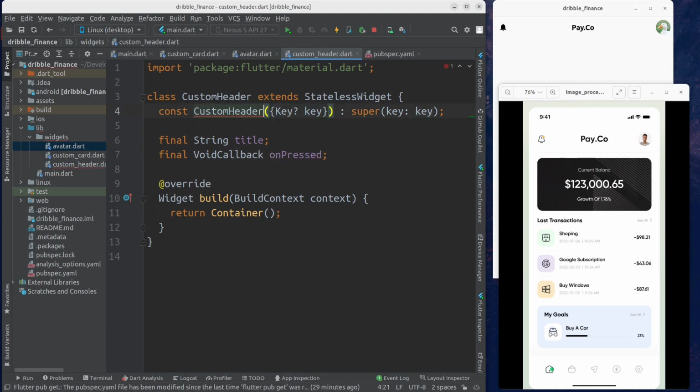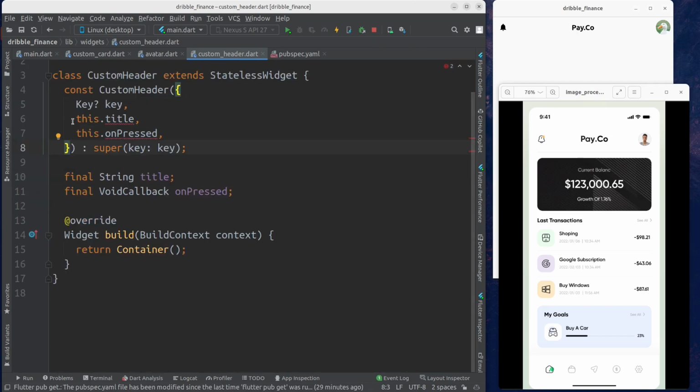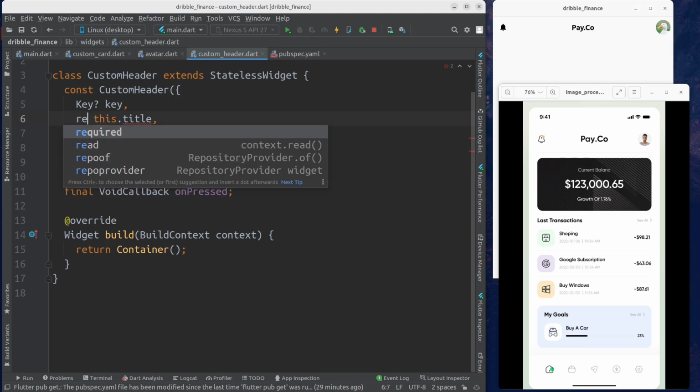Add this to the constructor. I close it so you can see more. Control Alt L to format. Make this required.